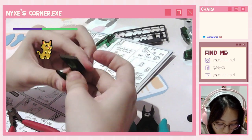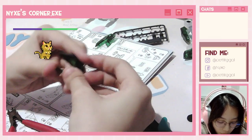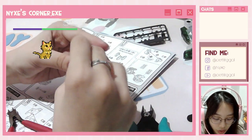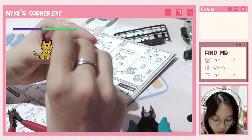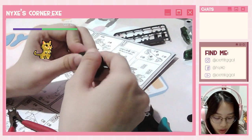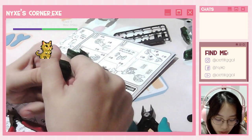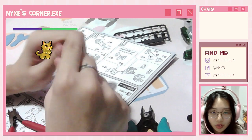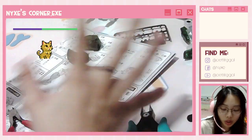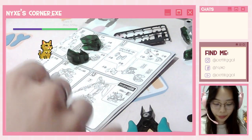But before Warhammer miniatures, I was more interested in this other game called Malifaux. I think honestly Malifaux is more my style, the minis I mean. Also the miniatures that I got are really detailed, they look really great. But there's no one that plays Malifaux here, so nobody can teach me how to play the damn game. So that's why I ended up being more into Warhammer. But Malifaux is more skirmish than Warhammer, so I was more interested in that.